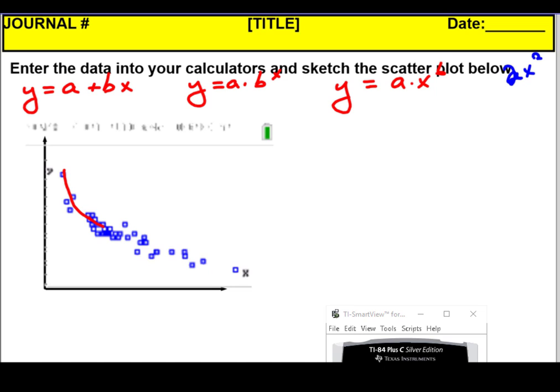Now here's how you pick. Basically, we're going to look at some residuals, and we're going to talk about residuals. But basically, in certain situations, certain regressions work better. We've used exponentials when we've talked about population growth and decay. Anytime we're kind of working with percents, we generally work with exponential regressions.